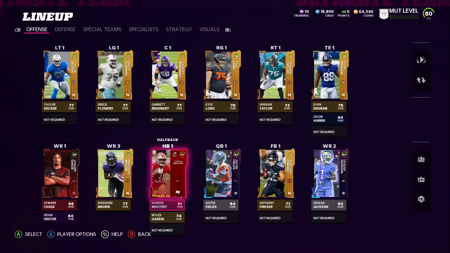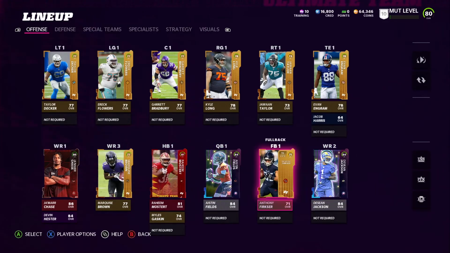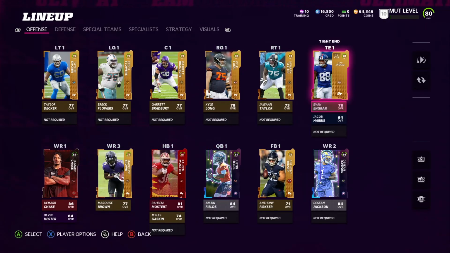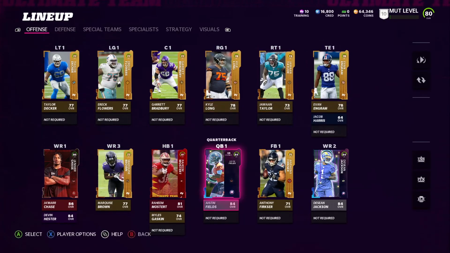Sending Jamar Chase past people, sending Deshaun Jackson past people. We got Marquise Brown in the slot, and then Evan Ingram just running those cheesy tight end post routes. And Justin Fields is going to be running my offense for the foreseeable future. So hopefully I don't regret this decision. I still have the Patrick Mahomes, so I could always throw him back in there. But right now, I think I'm going to stick with Fields.